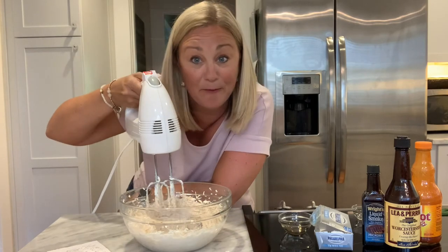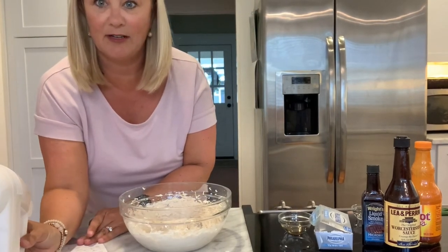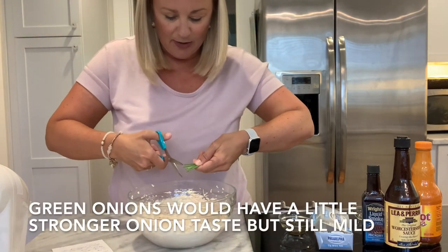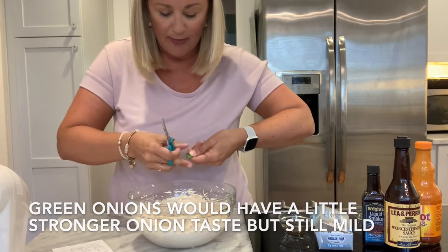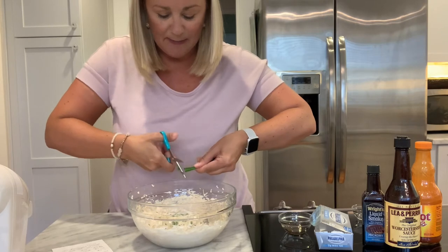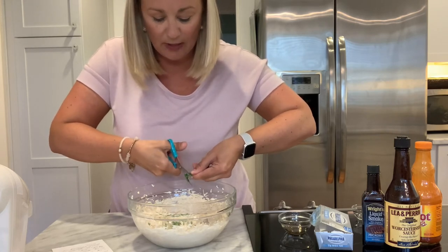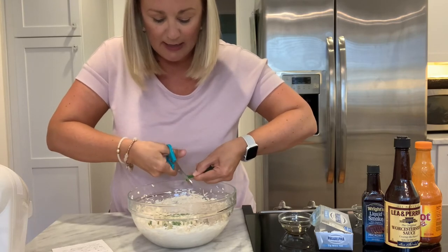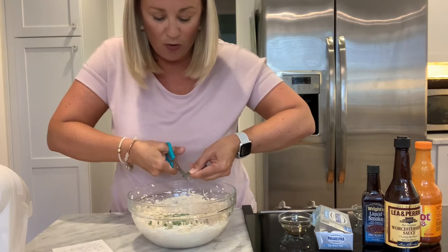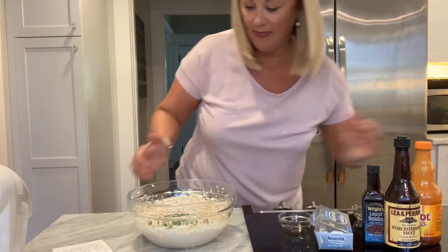My little pro tip: if you have a bowl that's deep enough, raise the beaters just above the mixture and turn it on super high to get most of the mixture off the beaters. Then finishing with fresh chives — if you have them, you could also do green onions. I grow chives in a little pot in the backyard; they're so easy. I use scissors because when you chop them on a board they tend to go everywhere. This just adds a little bite, some color, and a bit of freshness. Chives are really delicate and mild. If you've never grown anything, give chives a try. They also sell them in the grocery store, or green onions work, or even dried chives in a pinch.